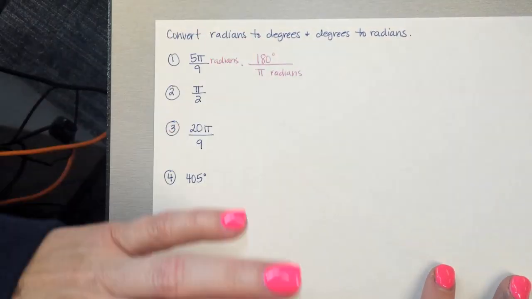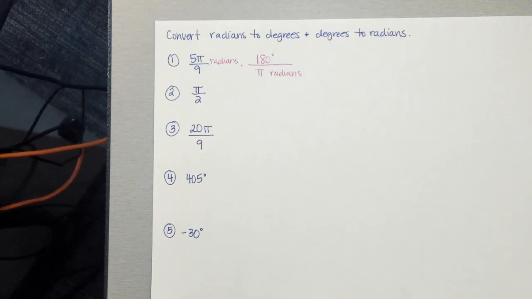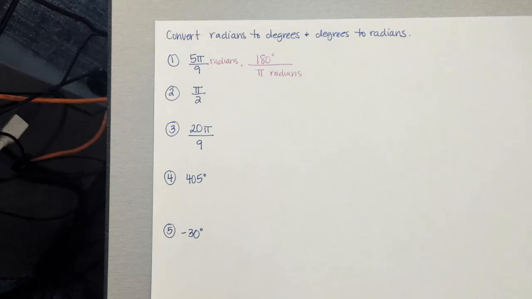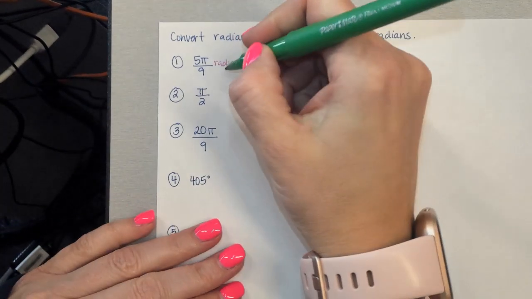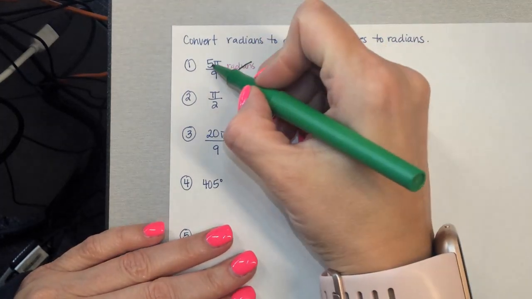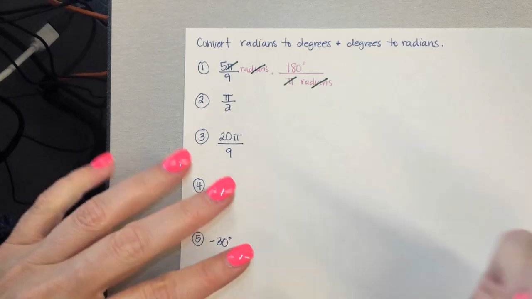A good way to think about it is that there are lots of things we measure in different ways, right? Like temperature. We can measure it in Celsius or we can measure it in Fahrenheit. That's exactly how it is with radians and degrees. There are two ways to tell you how large an angle is. So when you do this, the radians will cancel out with the radians, pi will cancel out with pi, and if you can divide and do a shortcut, we're going to do that.